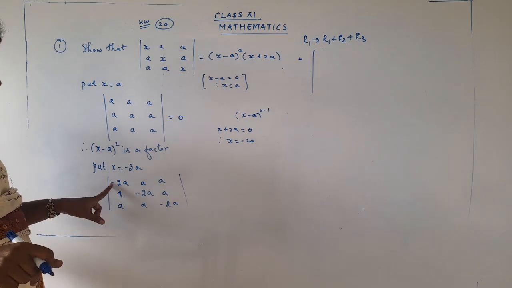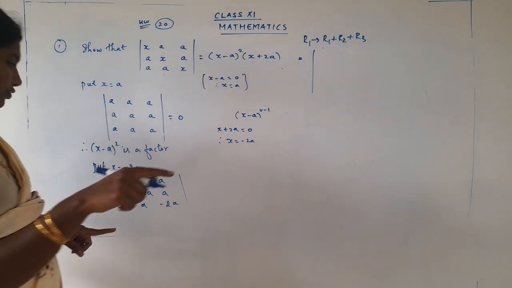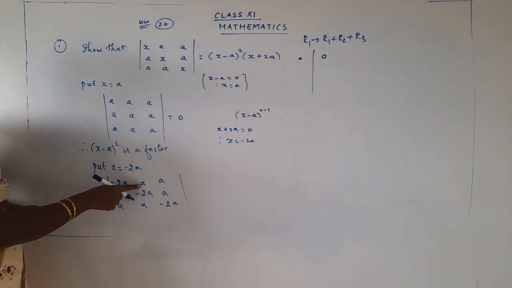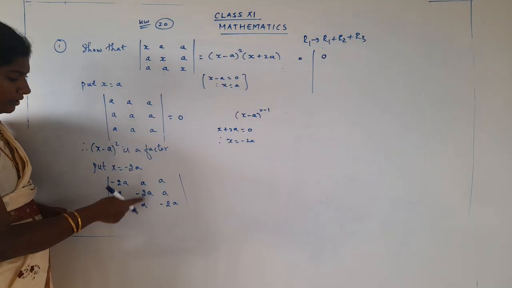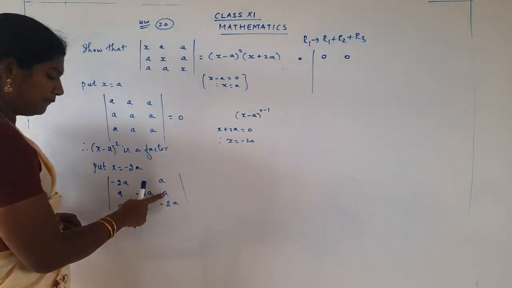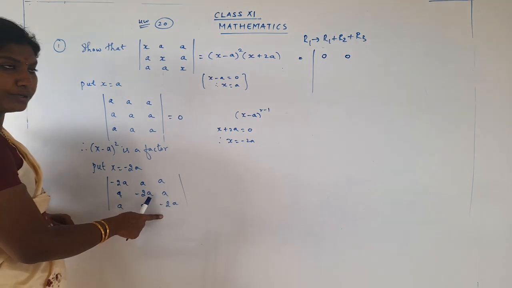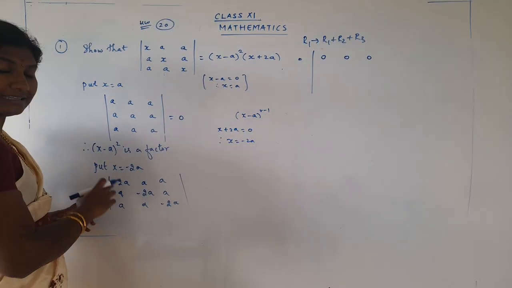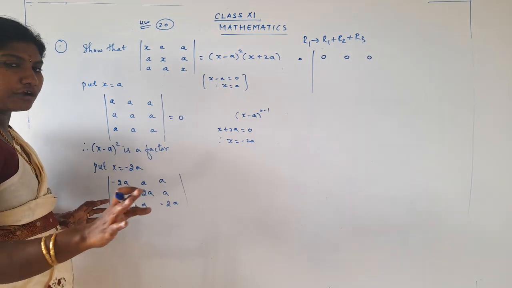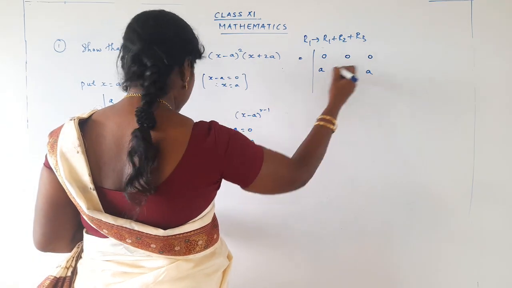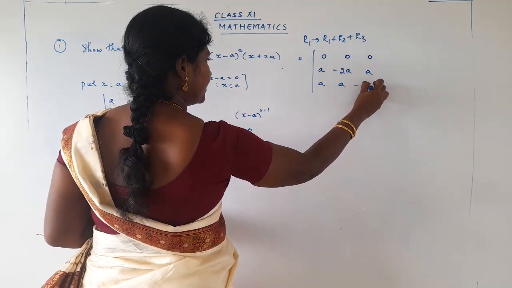It is 2a. So minus 2a plus 2a, 0. So I get the answer here, 0. First row, first element, 0. A plus a, 2a. 2a minus 2a, 0. A plus a, 2a. 2a minus 2a, again 0. Now, write the second row and the third row as it is. That we are not making any changes. This is a minus 2a, a minus 2a.